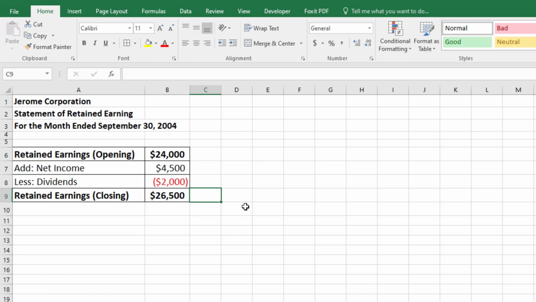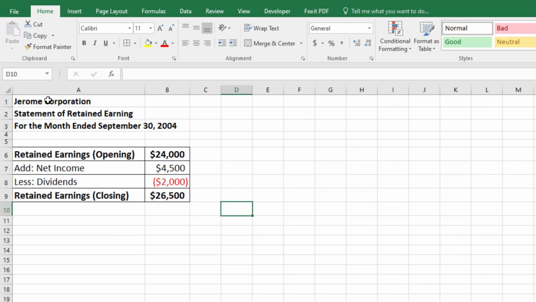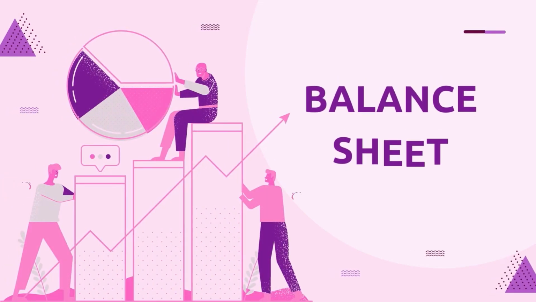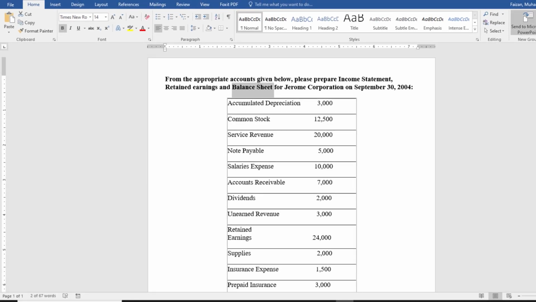So our third and the final step is the balance sheet. So we move towards the balance sheet section. In the balance sheet section, we are divided into two sections.